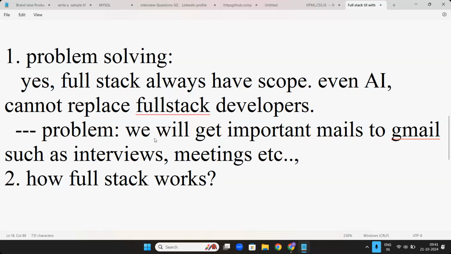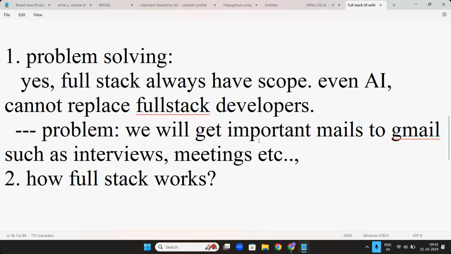On Snap, they can send it easily. So my point is, so many people are not using mails, but Gmail is still important. Interviewers will not send you a WhatsApp. If someone sends an interview on WhatsApp, that's basically a fake one. Original companies will actually send a mail only. But students are missing the interviews, the schedulings, the meetings. How do you solve this problem? Give me one solution. That's it.